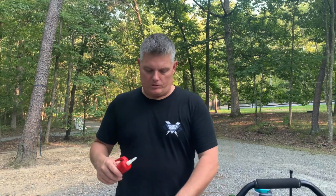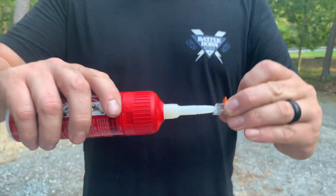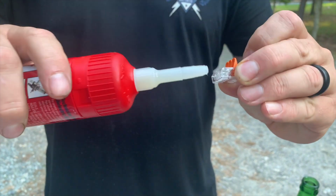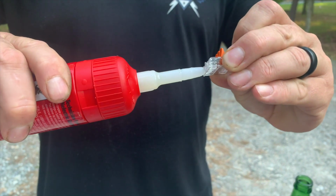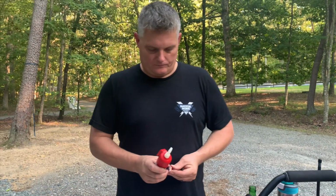since it will be outside and exposed to the weather, you know, rain coming up underneath. I just want to make sure the wires are protected. So we're just going to squirt a little bit of this dielectric grease into the Wago connector. Just like that. And since this is a three-way connector, just like that. We'll do that to all of them.